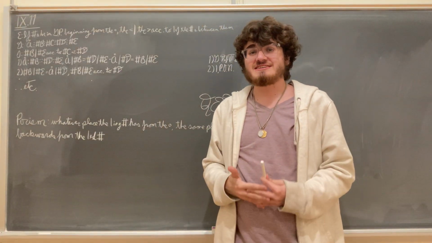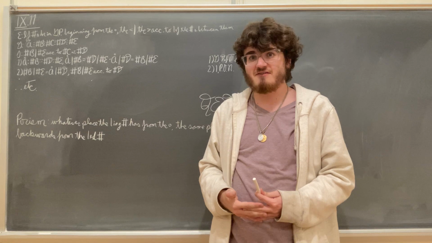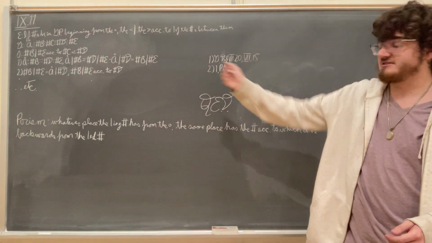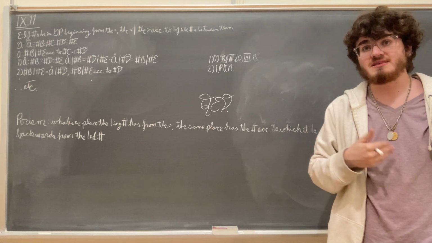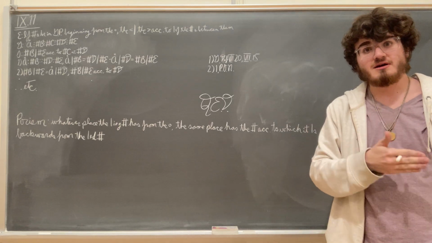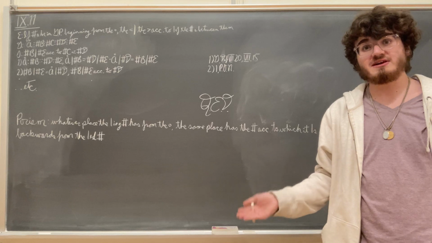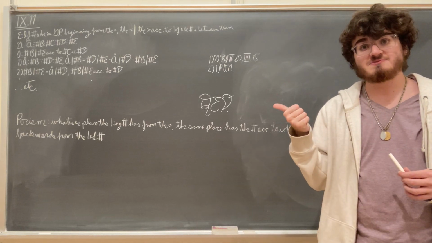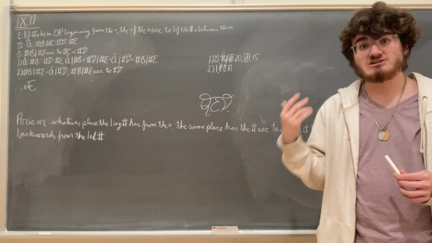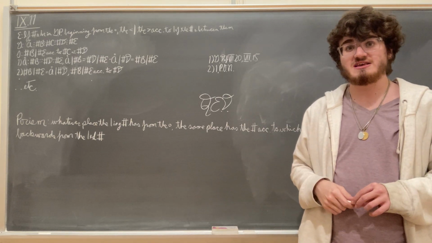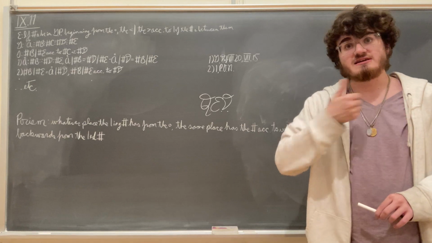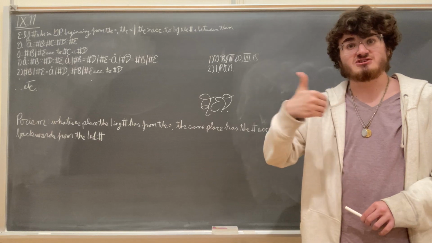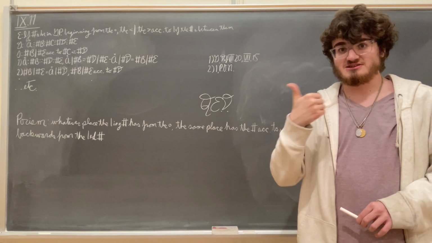Hello! This will be a demonstration of Proposition 11 from Book 9 of Euclid's Elements, which says that if numbers be in continued proportion beginning from the unit, then the lesser number measures the greater number according to one of the numbers between them. We have four numbers b, c, d, and e, which are in continued proportion beginning from the unit a. So the unit a is to b, just as b is to c, just as c is to d, and just as d is to e.